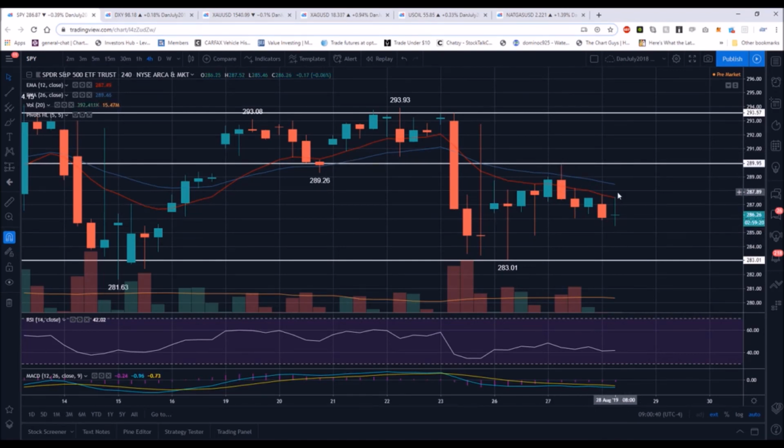So the most important level for me is 283. That level is a must hold in the short term for the bulls. And as I've said, if we are going to break that level, in my opinion, it's going to have to be accompanied by a significant amount of bear volume today. So if we see XLF and QQQ breaking below the lows of yesterday, having high bear volume, SPY having high bear volume, it's definitely a possibility to break that level. But absent high bear volume, the odds favor holding it and staying in this 4-hour tightening range at least until tomorrow or Friday.